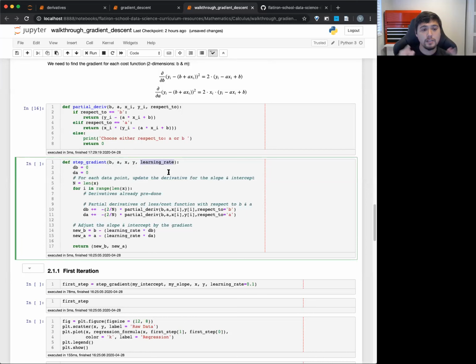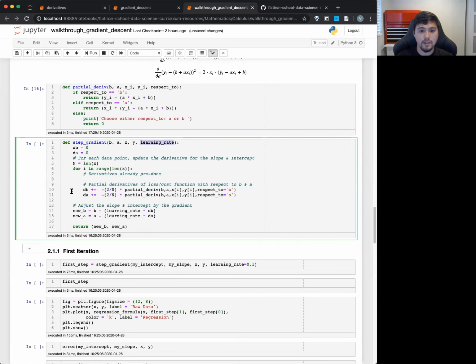So you can imagine making a small learning rate. It's going to take us longer to go down the hill, but we're going to be more precise, and we're probably not going to overshoot. For example, if you have a big old divot here and you have a big jump, you might jump all the way over and skip the lowest point. Or if you take the little jumps, you would eventually hit the smallest point. So that's where that learning rate is coming from. And you can see here, that's what's going on here.